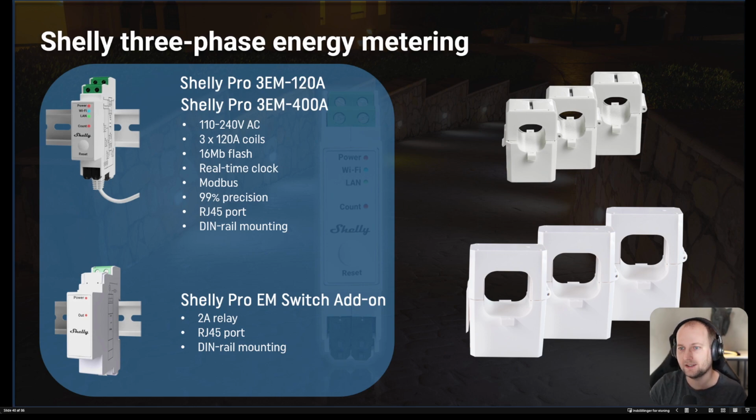There's a question whether there's a plan for higher amp coils. Yes, there actually is. I think there's a plan for 1 kiloamp or 2 kiloamp coils. But I know they have found the coils to be used, but the challenge is they need to find a place where they have enough consumption for the calibration. So I cannot tell anything about when it will be released. You can only connect a single add-on to the device.